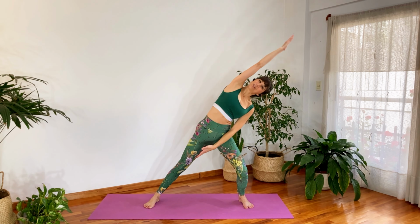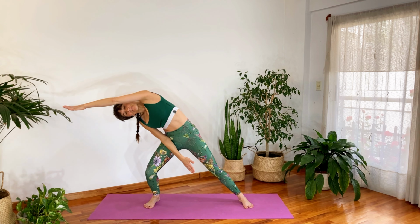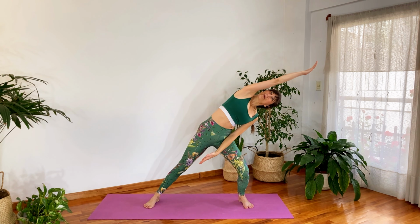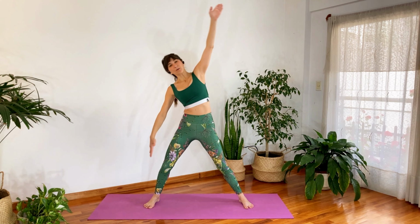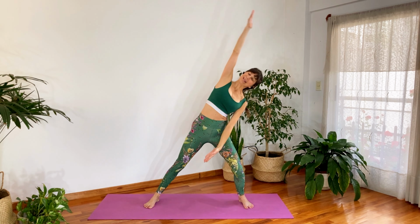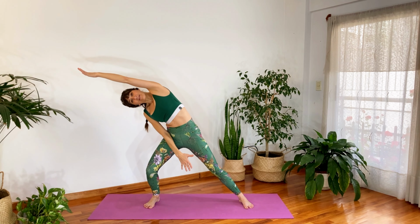Exhale, center. Inhaling, stretching over to the right. Exhaling, center. And then just continue breathing in to the side. Exhale, center. Breathing in, long reach from your hand to your foot. Exhale, center. Okay, keep the belly drawn in and the tailbone down. Breathing in and out. So now we're going to inhale as we stretch over to the left, knee is bent.